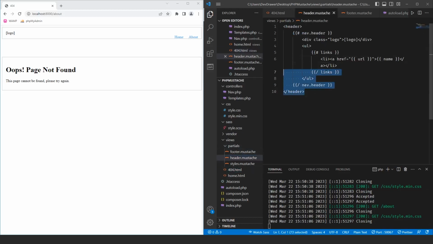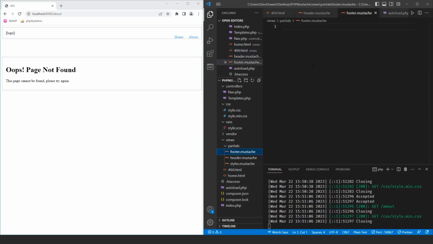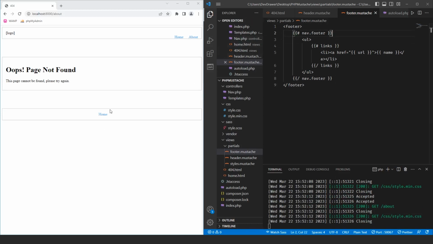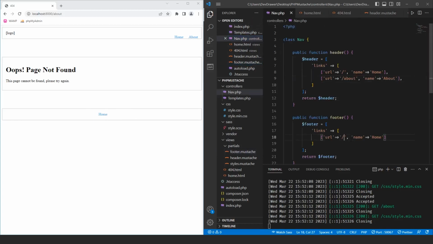Okay, so in our header, we have this. So I'm going to copy that and paste it in our footer. We're going to change this to footer. Actually, I could probably just do this, this, this. There we go. Okay, and then we also don't need the logo there. Okay, so now, and also centered in the footer. So I don't want my nav to have a home. So let's do about, and I just want to have the about link, whatever other links that we add is going to be in the footer, so you can kind of see how they're differentiated between each other.